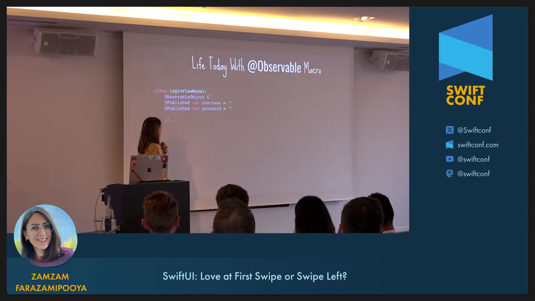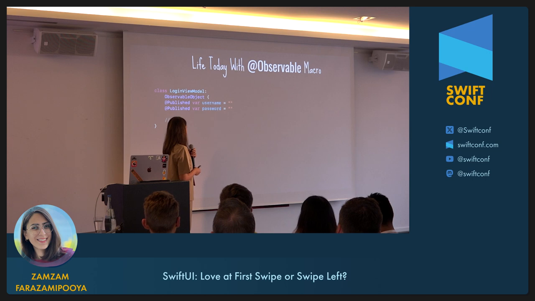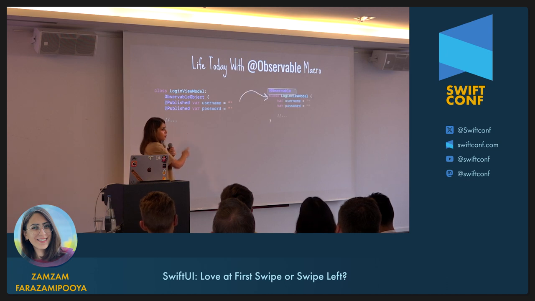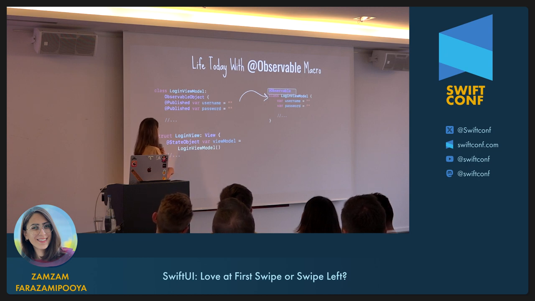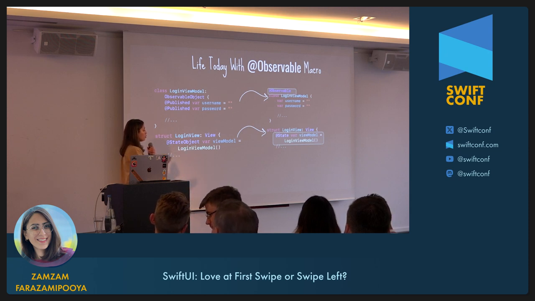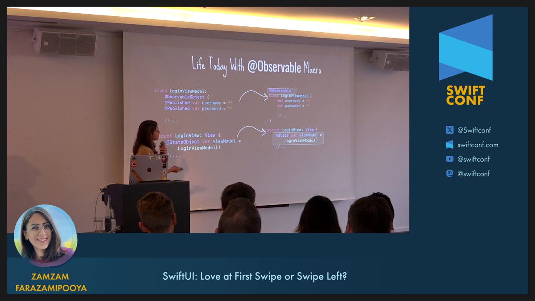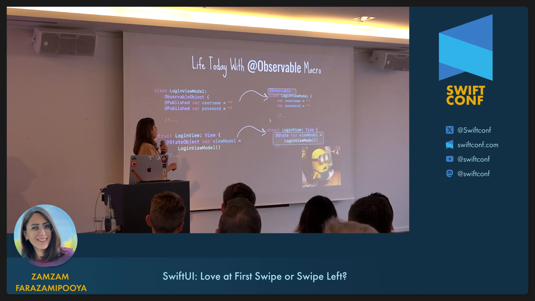So this is how it is right now, but just this year, they announced the observable macro. For those of you who haven't seen this before, it basically changes the whole thing. It will change to observable, and then you don't need to use published properties anymore. You can completely ignore that. And then your SwiftUI view doesn't have to have the state object. So everything I told you about state object and observed object, you actually don't need to know. I think Apple also thought people don't know these things, so let's just remove them. So you just have to use a state. And you can't even use it without the state. Even a simple var could just work for you the same way, and you don't need to have published properties. So this is really nice, but the problem is it's only available from iOS 17. So if you want to use this, you can only use it from iOS 17 forward.